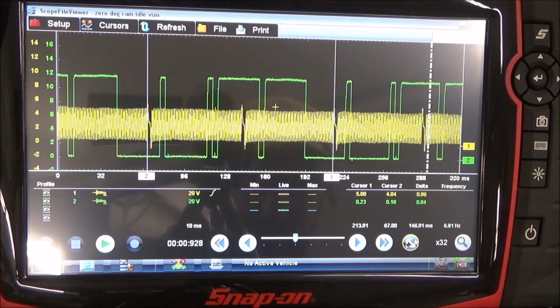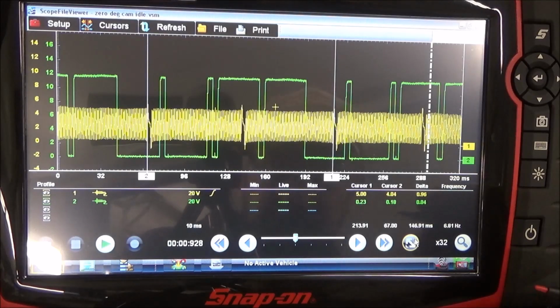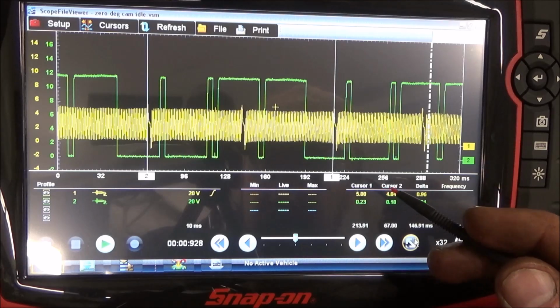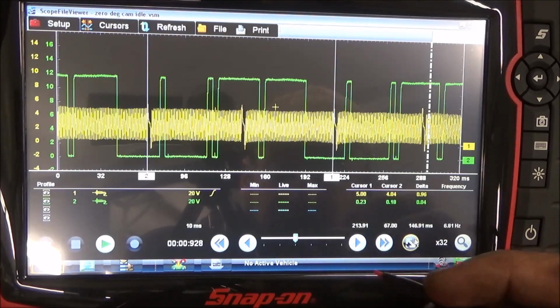So we're going to take 720 divided by 146, and that is 4.93 degrees per millisecond. So for every millisecond on here is 4.93 degrees.